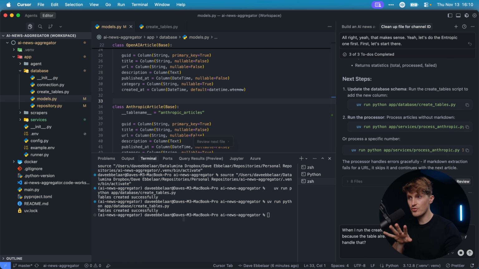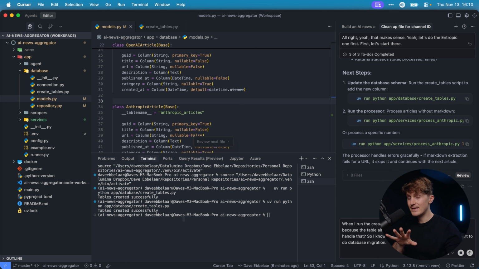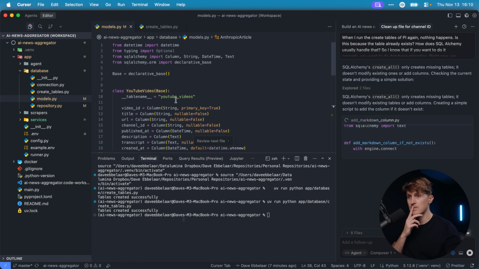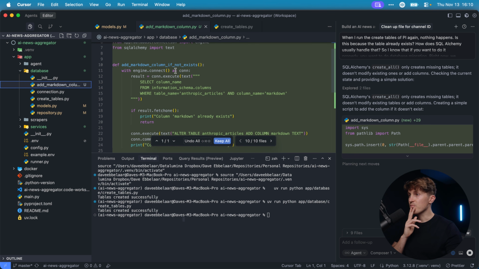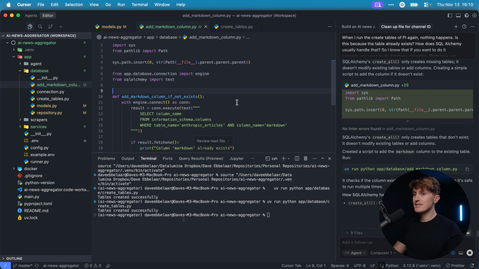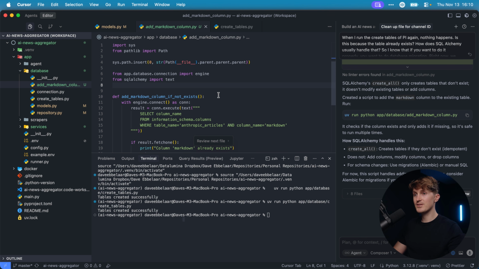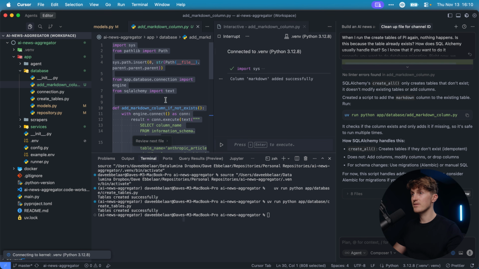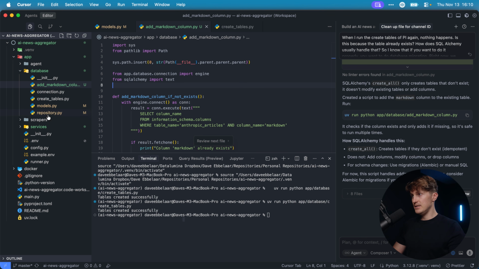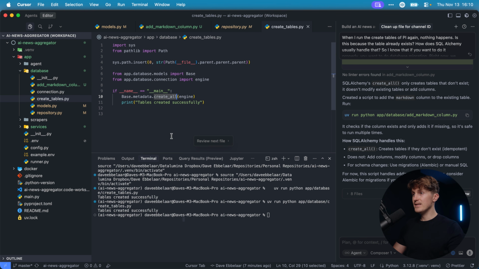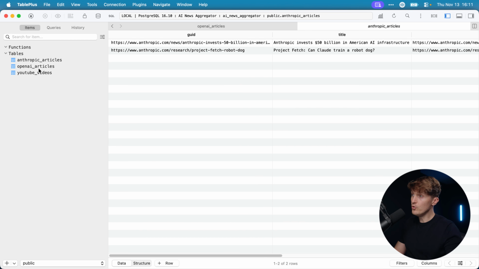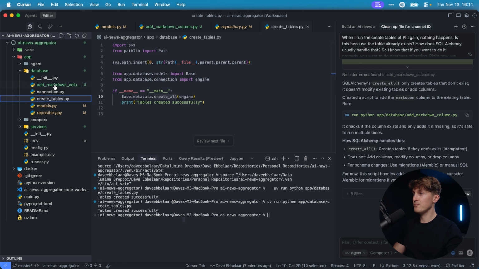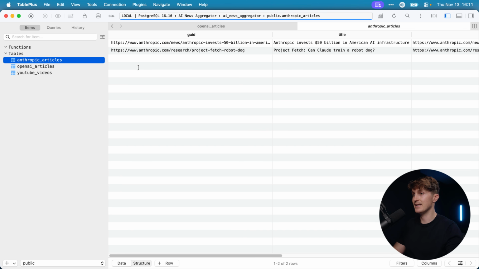So I know that if you want to do it properly, you want to do database migration. Right now, we don't need that. It's completely okay to override it. Yeah, so that's the thing. So let's see. Yeah, okay. So now this is going to be a temporary file, just to add the column. Will this run? I think this will run. Yeah. So the create tables, we do create all this. So it said this only creates tables if they don't exist. So I could have either said, look, I'm going to remove everything and run it one more time. But now I have a separate temporary script that I can get rid of.